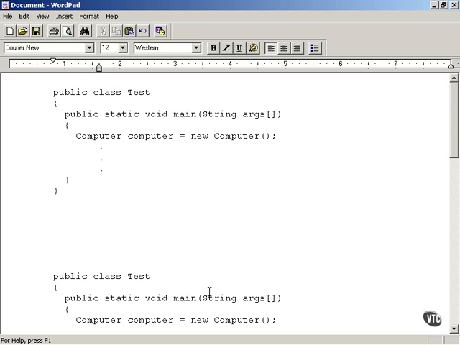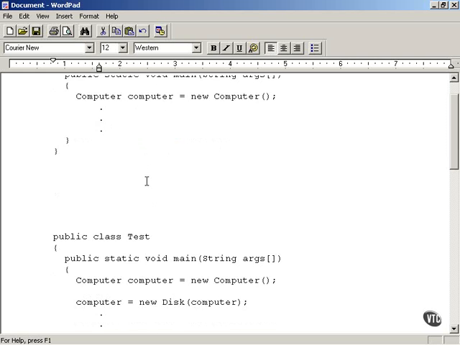Okay, let's put our newfound decorator design pattern expertise to work in a public class named test. I'm going to put the decorator pattern to work. We're going to create a computer object of our computer class. As you recall, the description method in this computer class just returns the single word computer. And so we're going to start off by creating a computer object. This is the test harness, the test class. We're going to run it in order to see things work.